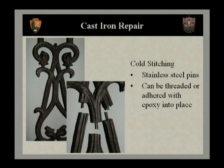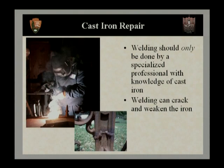The other method that's used for repairing cast iron is welding. And this is something we don't generally recommend for historical material. Welding can only be done by a specialized professional with a knowledge of cast iron. Cast iron cannot be welded in the field. It has to be heated up in an oven to a high temperature close to that of the welding and then brought down slowly over time. And keep in mind also, welding can crack and weaken the iron.